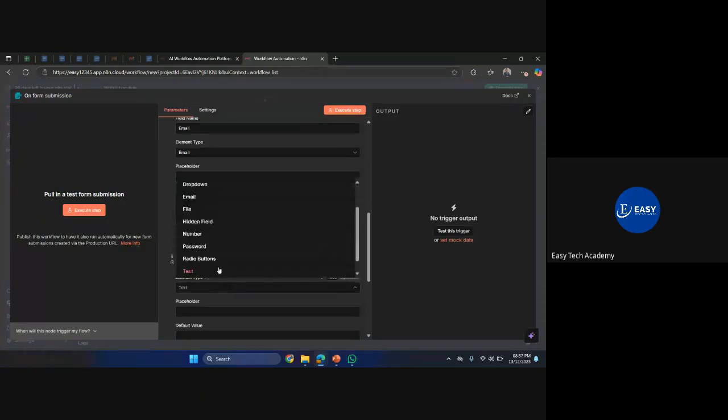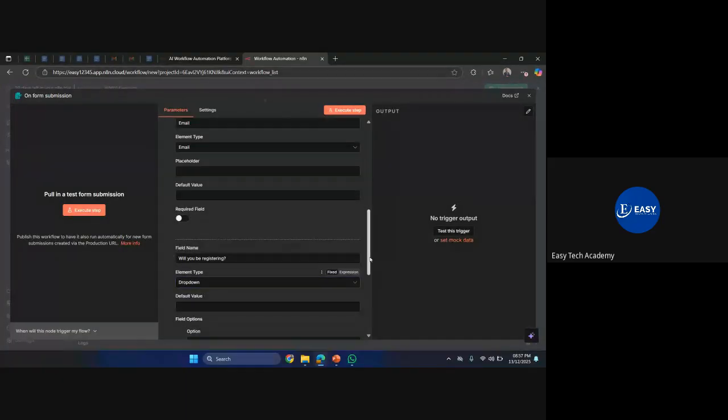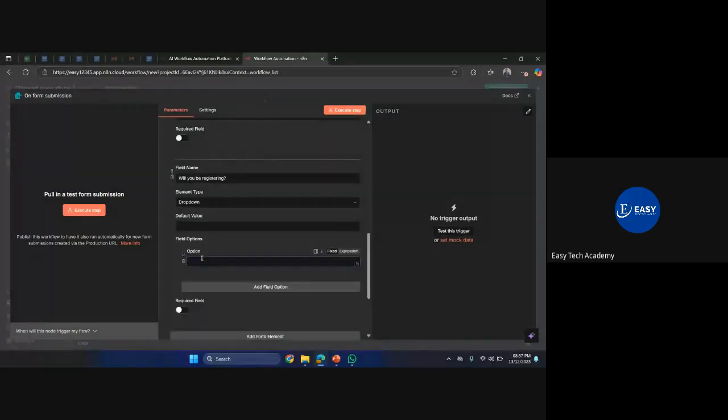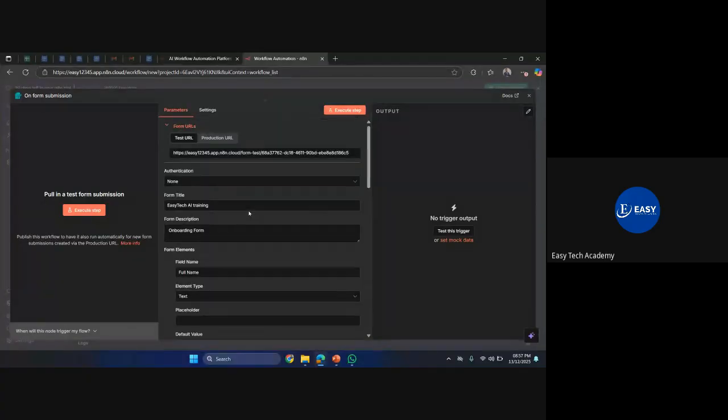In this case, I'm going to use a drop down. I'm just going to add yes and no. So some person can say yes, some person can say no. So I'll say yes, and I'll click on there, and I'm going to click on no. So now my form is ready. Here you can see the input. Here is where you do the functionality, where you do the settings, and here is the output. If I run it now and I fill a response, I'm going to see it on the output part.